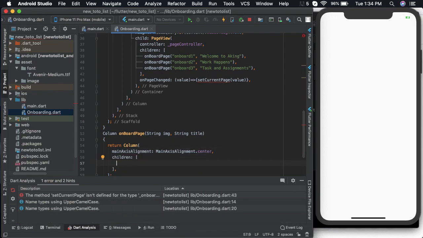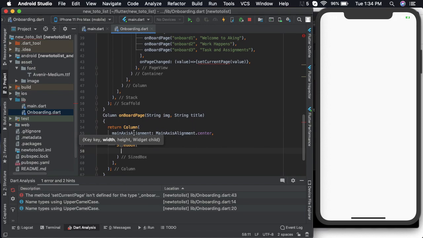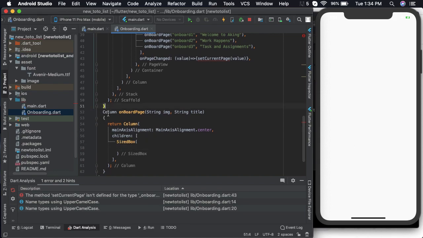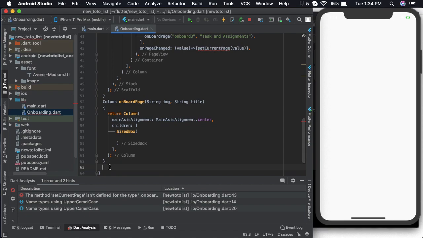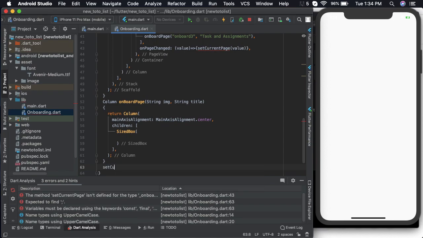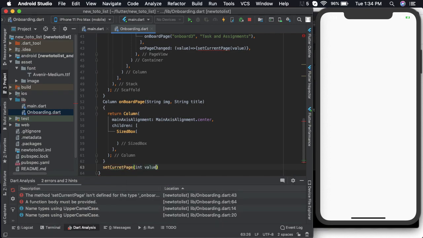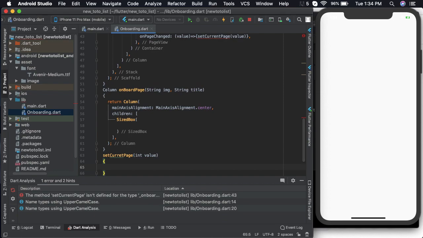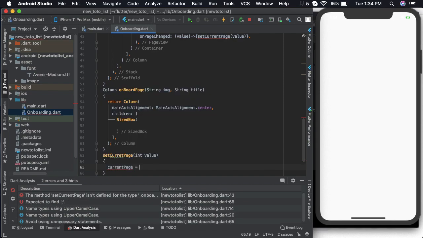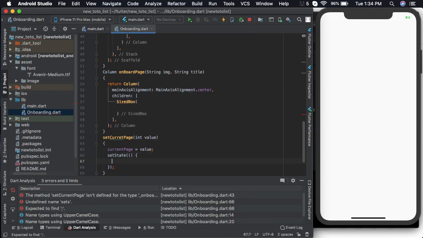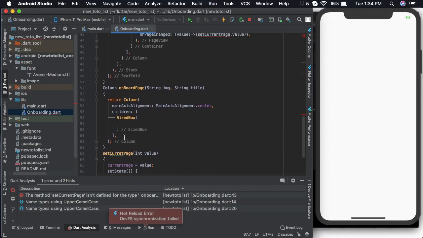I'll define the children here. Let's also define the set current page function. I'll change the current page to the value that has been received, and let us set state.